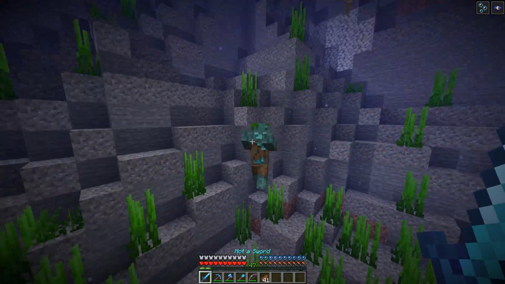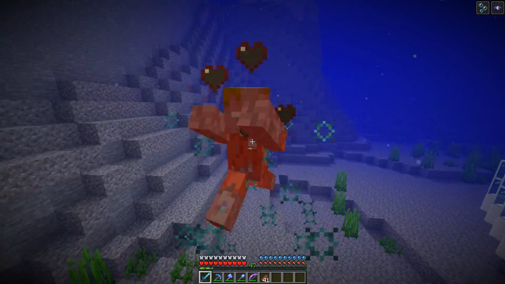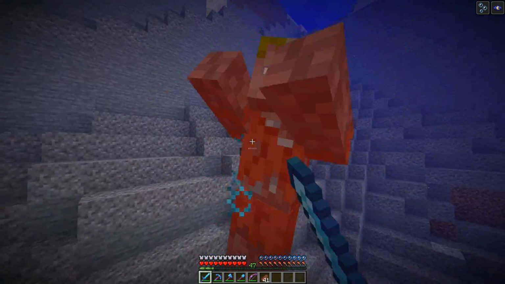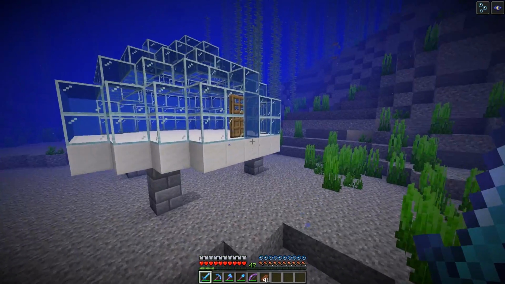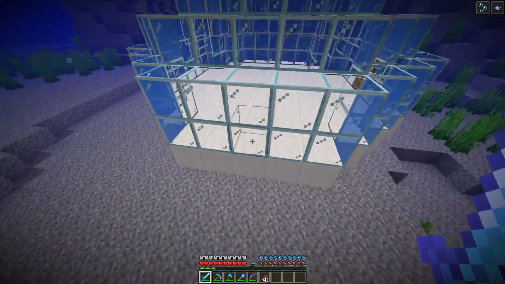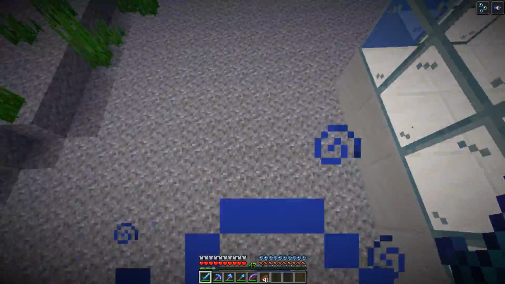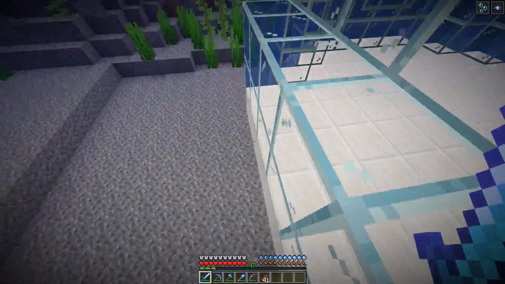And then also what I want to do after I kill this drowned is, oh my god, where are they coming from? You know, I don't mind killing drowned. I just have hopes of getting a trident. But anyways, what I'm probably going to do is build a little pathway leading here, and having another door to another dome right there, and having another dome right here.